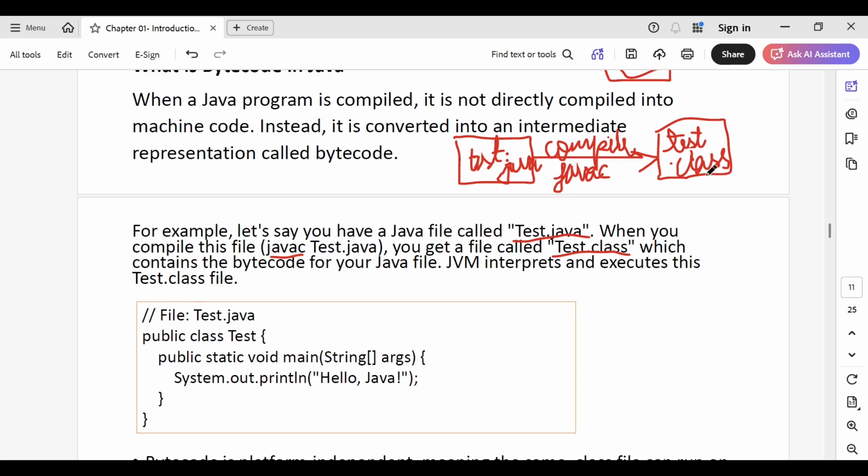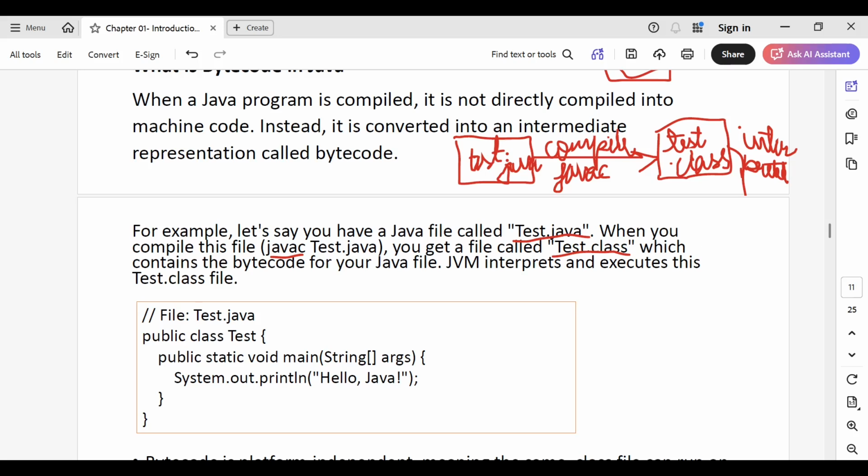Once you get this test.class file, this is then interpreted. So then line by line, this bytecode is interpreted, and that is done by JVM, and that will execute your program.